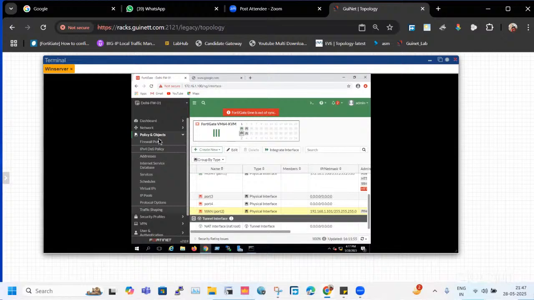Firewall policy is used there. There is a local in policy, but it is not available in network or in objects. Click on network. It should be there, but there are no local in policies.